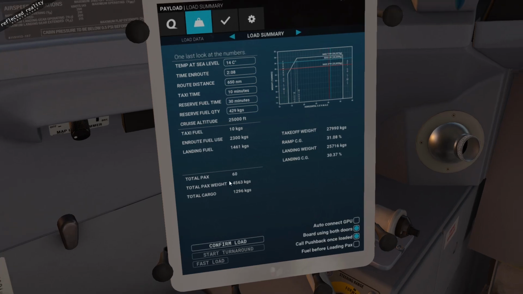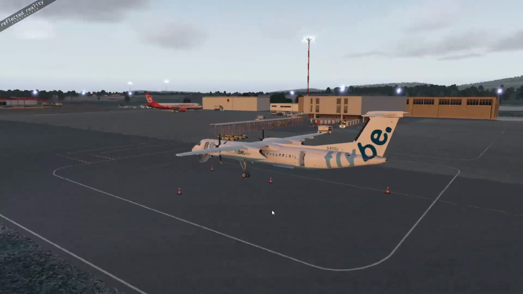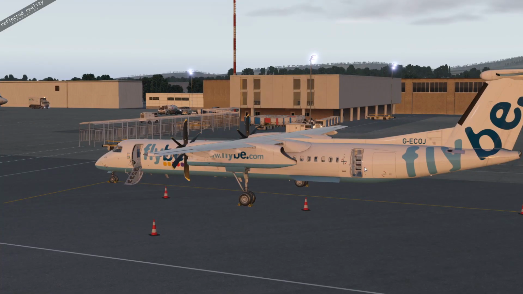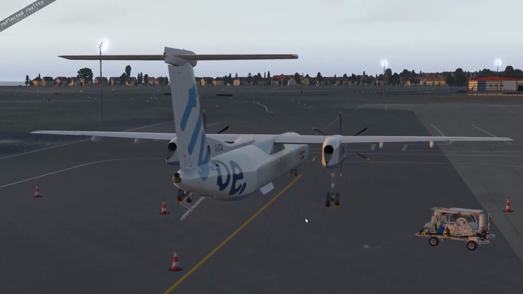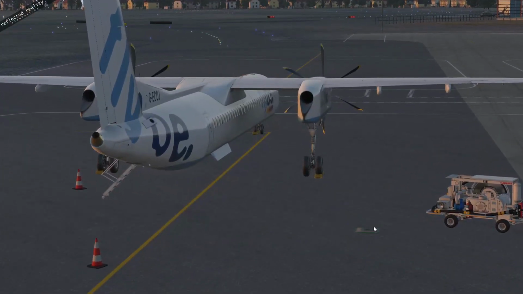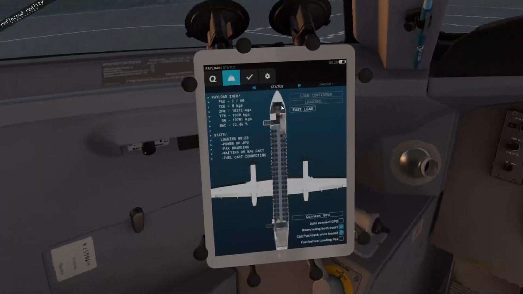One of the things it does, which I really quite like, is if I confirm the load, I can then push the start loading button, and it's going to deal with everything outside automatically. It's going to open the doors, put the steps down, open the cargo hold, and summon the pushback. There's the fueler as well, and you can see he's going to put his fuel hose into the hydrant, which has appeared here, and then plug it into the right-hand nacelle and start fueling it. So it's pretty nice that it's got that.